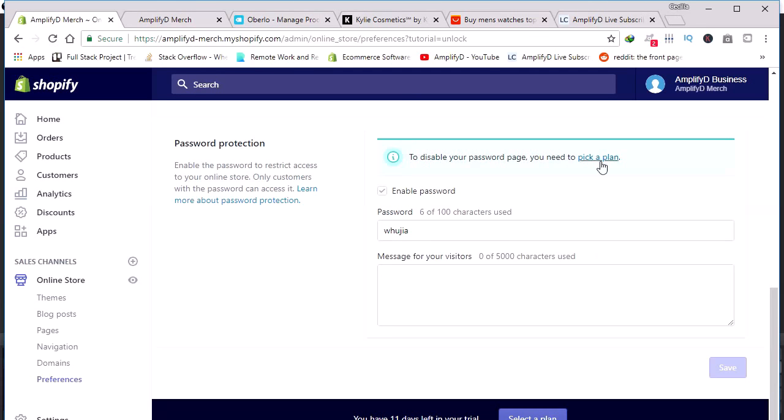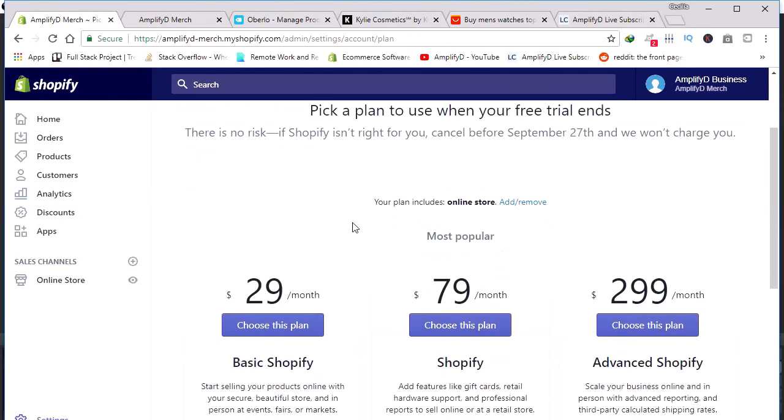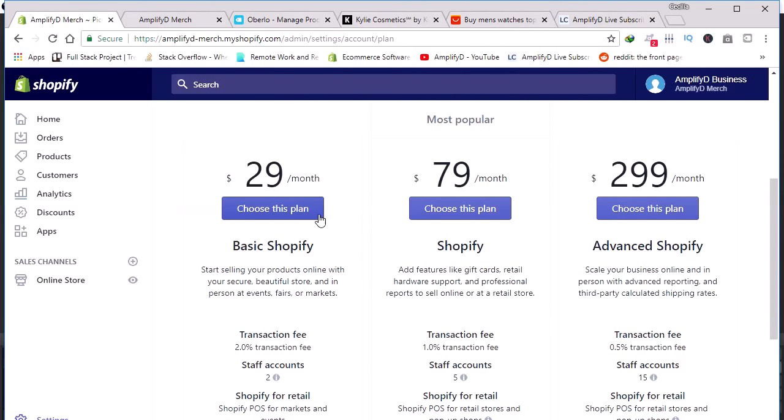So when you click on that, I'll mention quickly that you don't have to worry. Even though you select a plan, you won't be charged until your 14-day trial is over. So you don't have to have all the amount of money in your card. You'll just pick the plan, and then it will be charged later, after the 14 days. So even if you didn't have enough money in your credit card, you can be using your site.